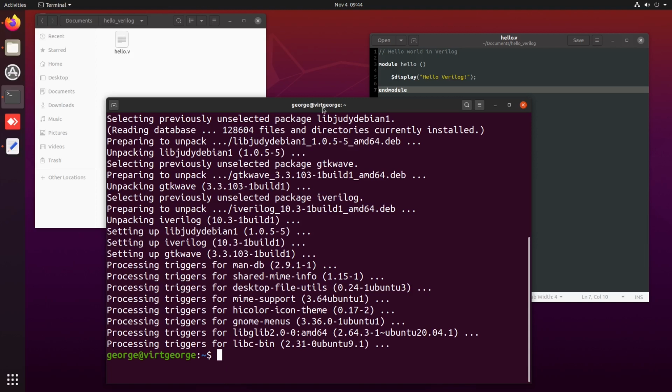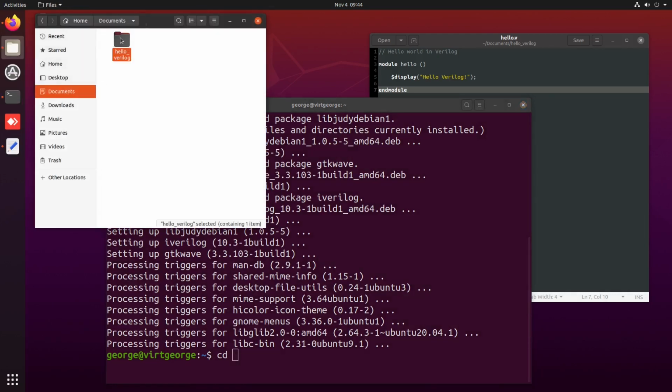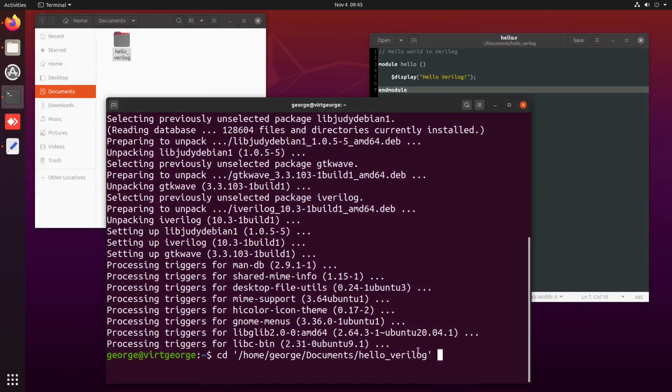Okay, so first we need to change our working directory in my terminal to the folder I'm using. It's done in the terminal with the cd command. So basically we write cd, and now the path to the folder we are using. The easiest way to do that is to take the folder in our file manager and drop it on the terminal, so it will complete with the path to the folder. So cd command, name of the folder, enter, and then we are working in the folder with our project.